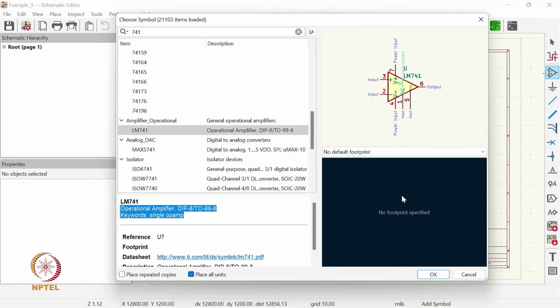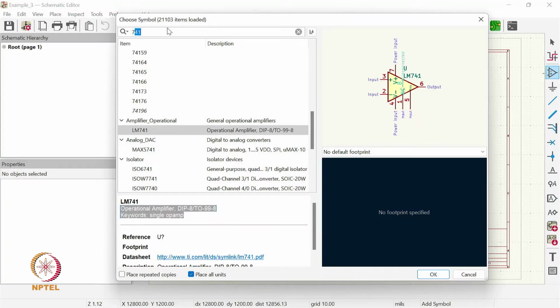These are general purpose ICs, available from many manufacturers. So we look around for any other manufacturer providing this OpAmp with the footprint also available. So we will not go for this component. We go to another component.